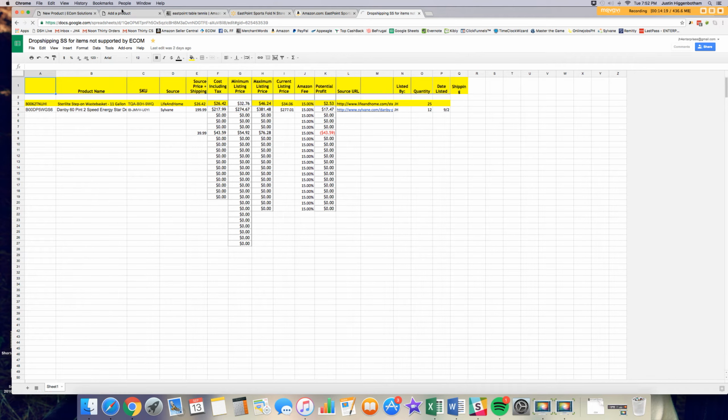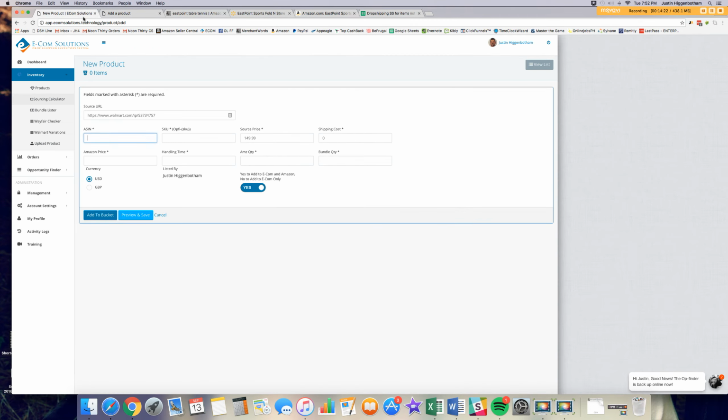If for some reason that's not pulling up, because before the update, we were able to put the source price in and the shipping cost, and it was able to calculate exactly what... there it is. So maybe if you do that, I feel like it's needing a number in here to actually calculate the price. So if you want to just put ones, just make sure those all get changed when we actually list the product. But this is going to show you the minimum price and the maximum price.